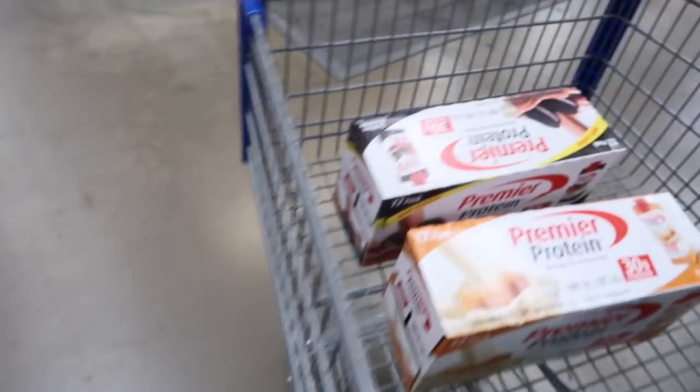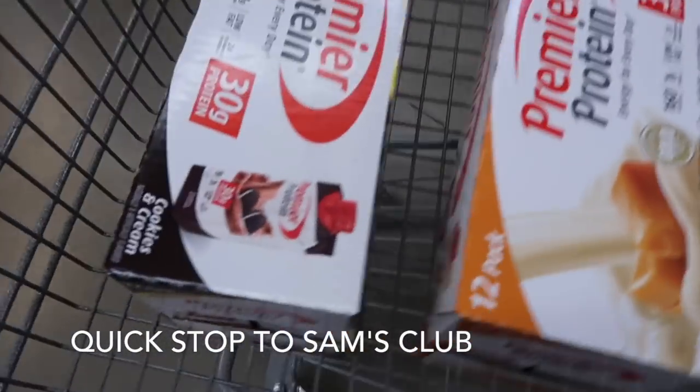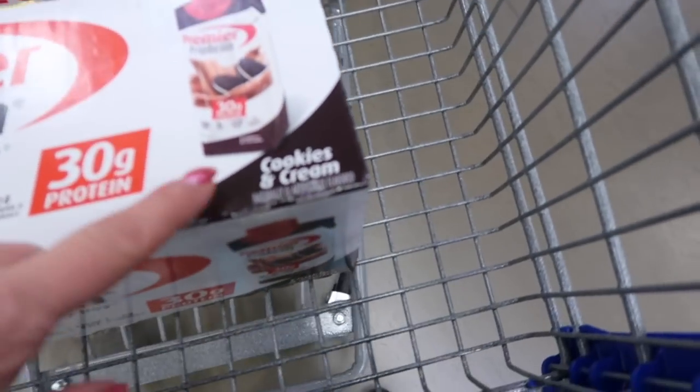So, all right, I am heading out to go work out, and then I gotta get my nails done. Not sure what color I'm gonna get, but probably something light, so I'll share with you my nails when I'm done. It's raining right now, but it's supposed to be like 70 today, and it's gonna get sunny later, so yay. And here is the new flavor of protein drink, cookies and cream.